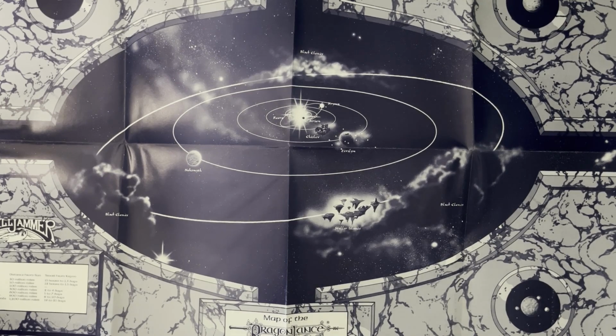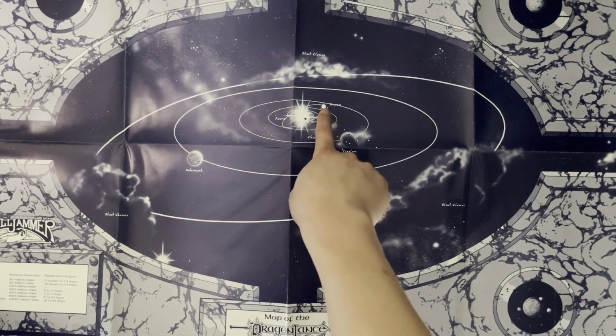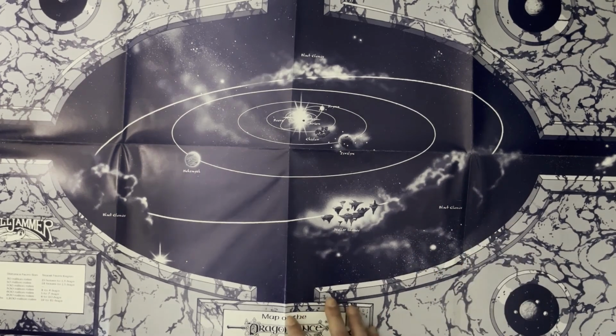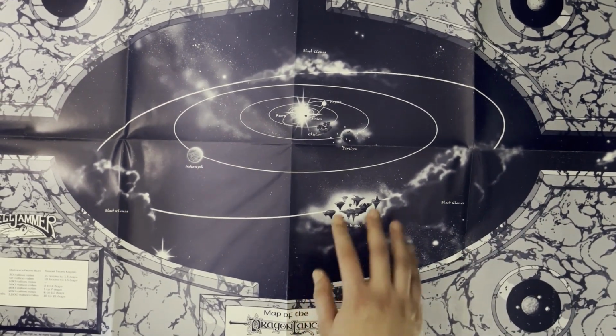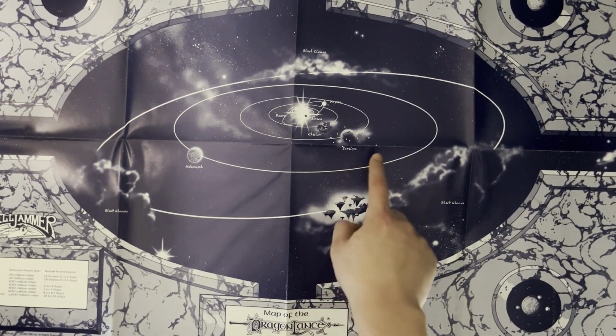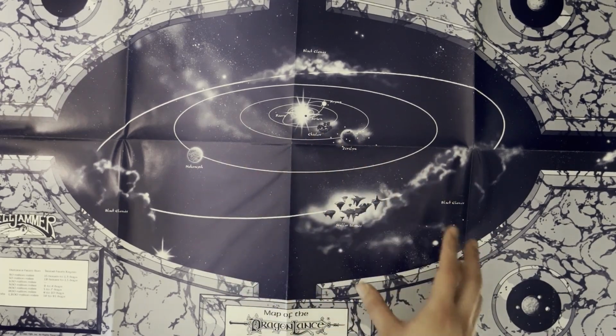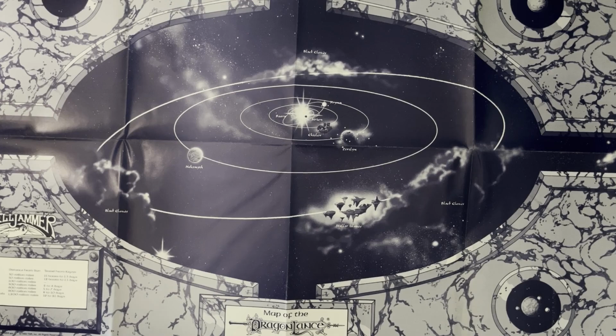Krynnspace specifically references the crystal sphere that the planet Krynn belongs to, and Krynn is the world of Dragonlance. You can see that that is Krynn. But apart from Krynn, this crystal sphere also contains other planets, and it is via spelljamming that you can go and visit all of these other planets, as well as the satellites and other places. So the three most popular prime material worlds each have named crystal spheres. So we have Krynnspace, we have Realmspace for Forgotten Realms, and then we have Greyspace for Greyhawk.